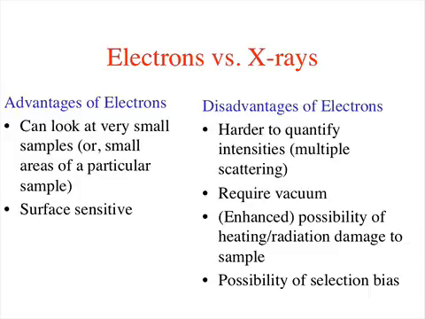In general, you need to have your sample in a vacuum. That's sometimes a problem. It's somewhat more likely that you're going to have some combination of heating or radiation damage to the sample because the beam is typically focused down to a very small area. And a more subtle problem is what you can sometimes call selection bias, that you're scanning your electron beam over your sample until you find something that looks interesting. And so the tendency is to stop when you get something that looks interesting or looks like what you were expecting, which is not necessarily representative of the entire sample.